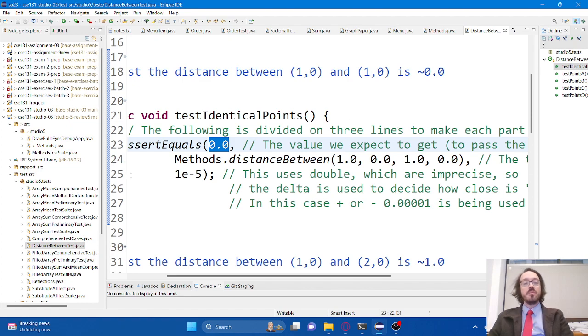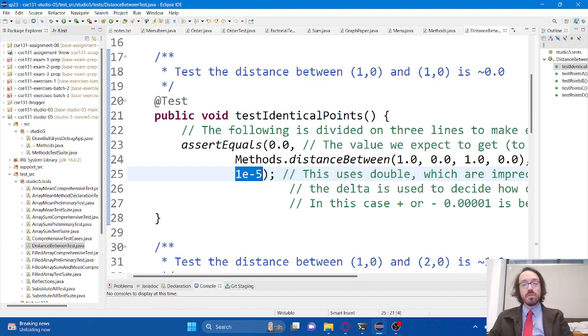Now, there's always going to be some error factor involved, and so this third value over here is a wiggle room. It's a little bit of tolerance that we allow our answers to be off by just a little bit in order to acknowledge the fact that not all computations are exact, and sometimes there's going to be little rounding errors and things like that that cause the values to be not quite exact.